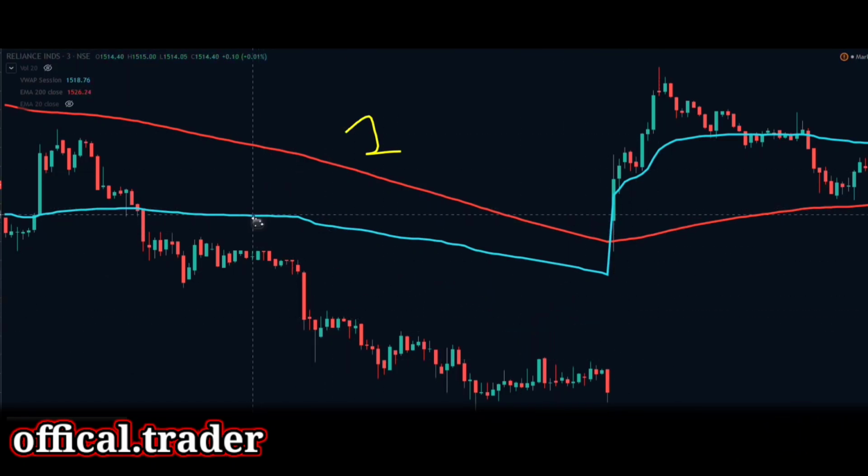Just because the price crosses the VWAP line doesn't have to mean that the trend is changing. If the stock price wants to find support or resistance at the VWAP, it can do it little bit above or little bit below the VWAP line. It doesn't have to be exactly on the line.